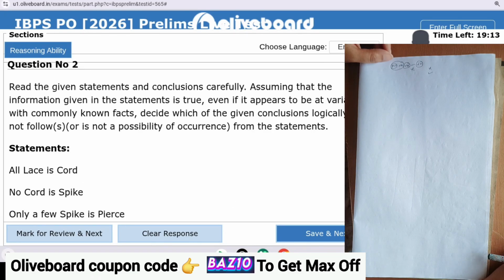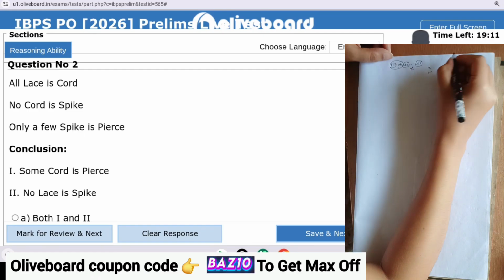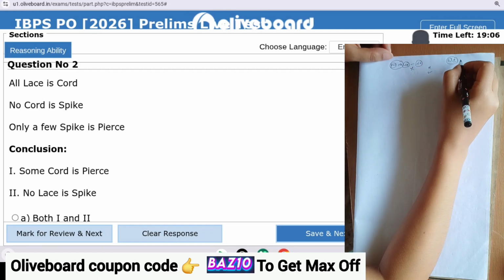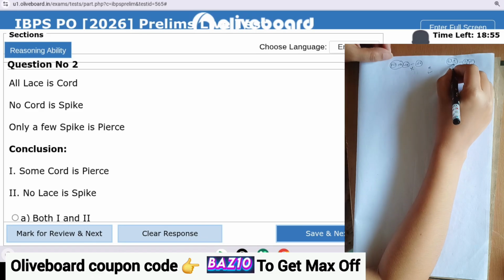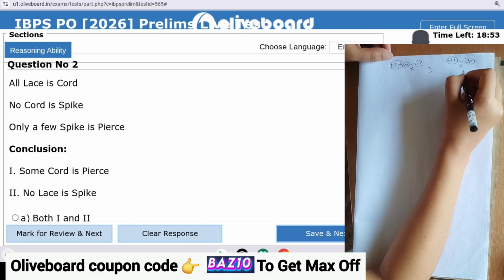Then next is all less scored, and no chord is spike, and only few spike is, so some chord is pairs, and no less spike.